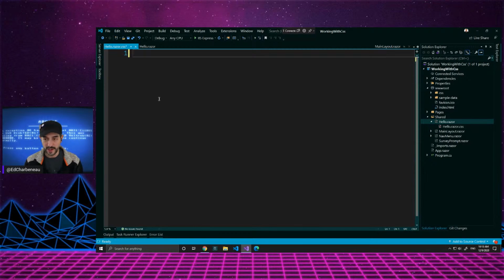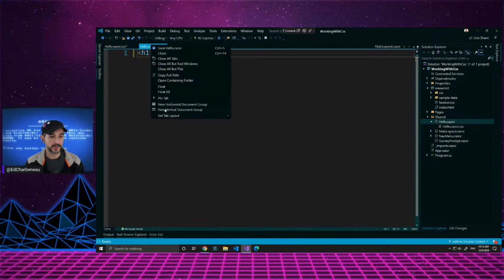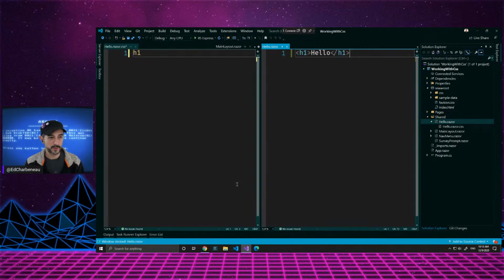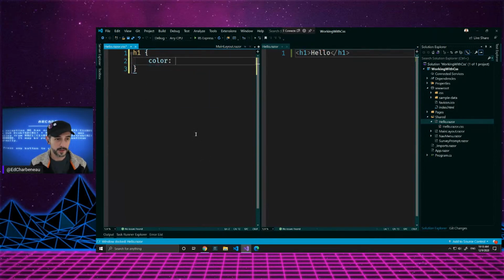All right, so the H1. Let's target that H1. Let's put these side by side. It'll be easier to see for a second. Again, we're going to keep this really simple. So we have our H1 tag, and then we're going to color this thing. Let's give it the hot pink. Got to go with hot pink if you're going to make something stand out for an example.